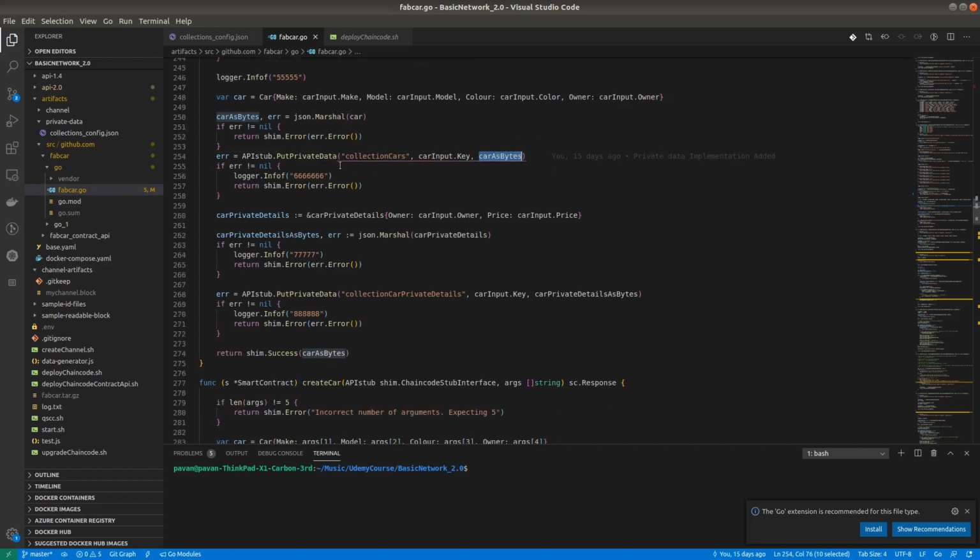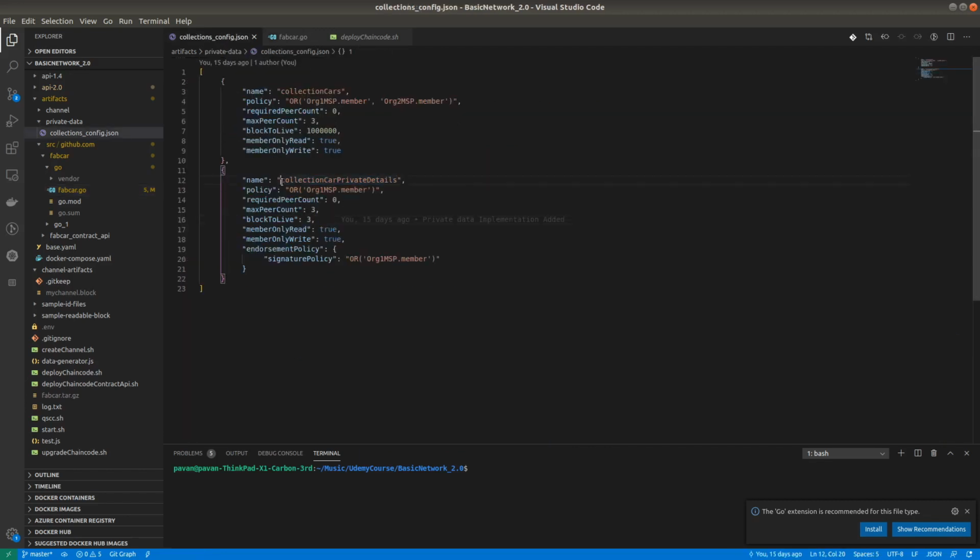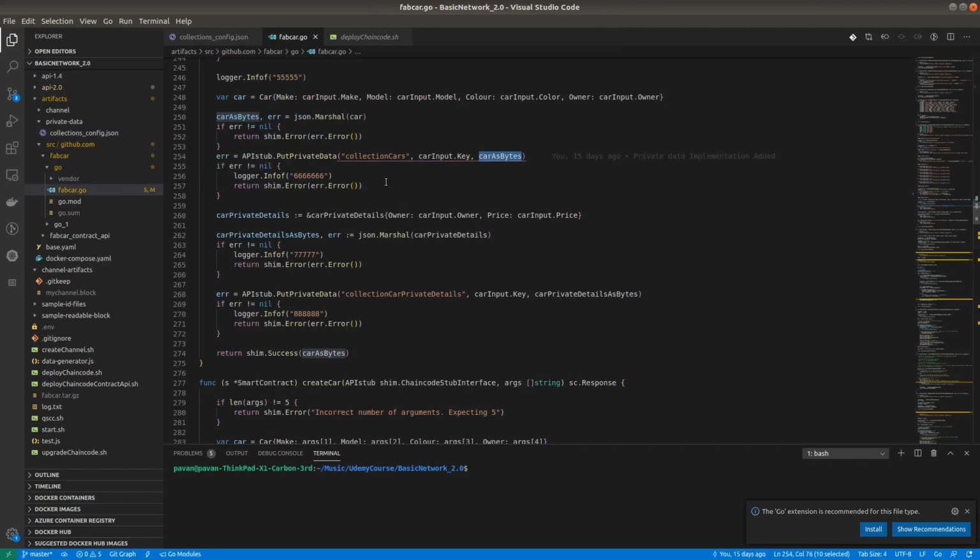So after putting this, another thing: the second collection we have created, collection car private details. In this collection we will have the price information of that car, and only the organization one member can access that information. So for that price we have to create another private data.